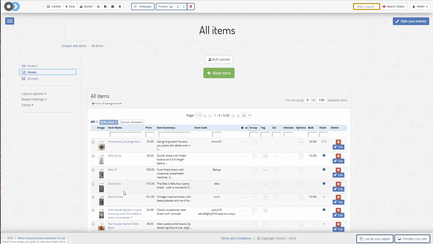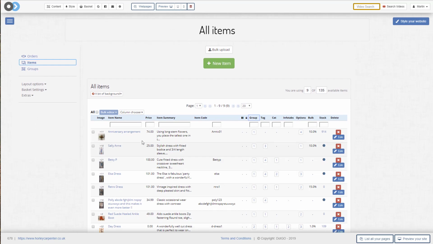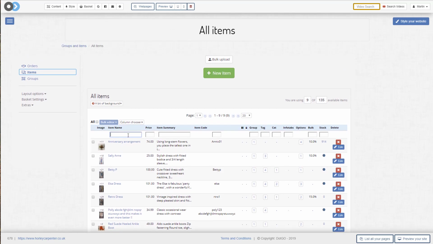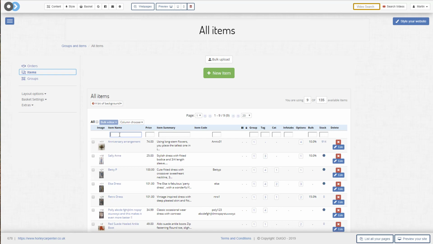Then there is the fast find feature. So if you had hundreds or even thousands of items and you wanted to find all the items with the word, let's say dress in it, just start typing D-R-E and then straight away it searches as you type. Each column that has a small box at the top, like you see, is searchable, and you can search on multiple columns. So we're searching for dresses with four or more tags on them, and there you go. So multiple searches at the same time instantly, very powerful, and they allow you to find groups of items.